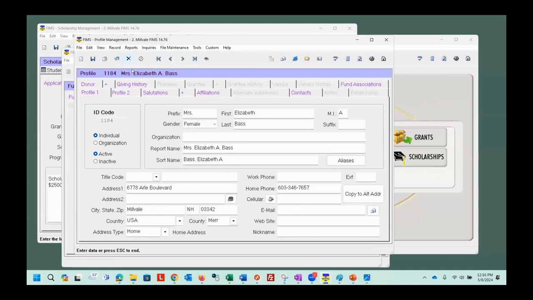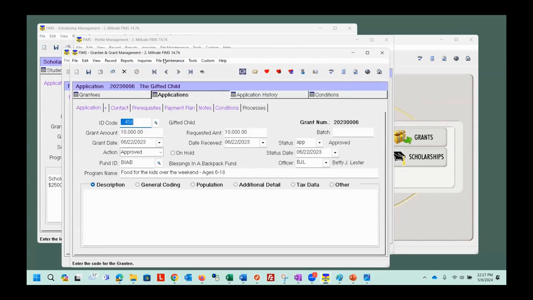You're going to use the same address and everything, so you can just copy by clicking the copy button, and it asks you if you're sure you want to copy the current profile. And then you could just change that to an individual profile and plug in the information for that particular individual. So the copy button can be helpful if you need to create multiple profiles in that instance.